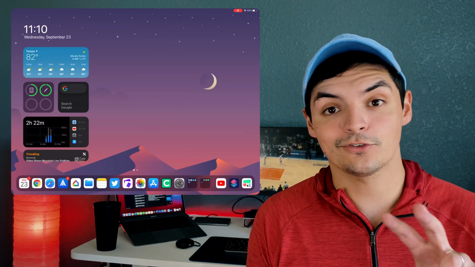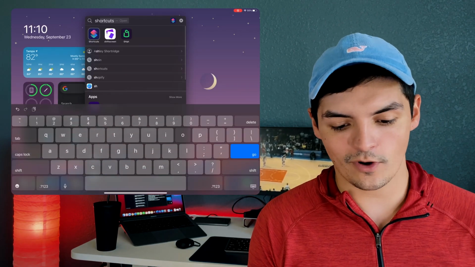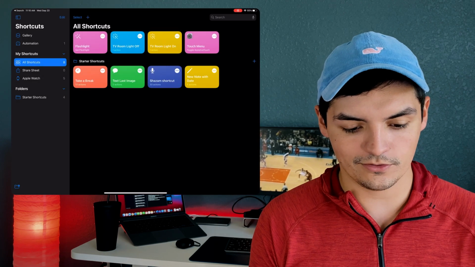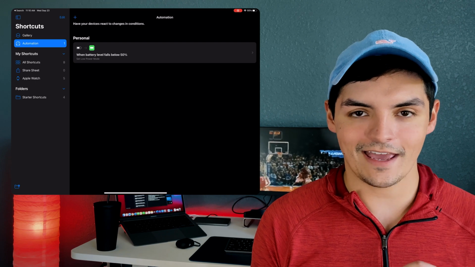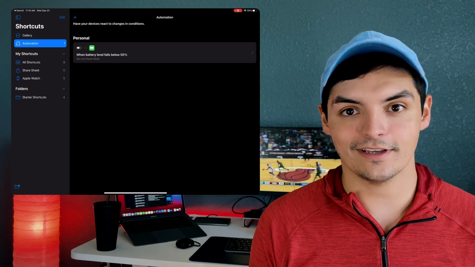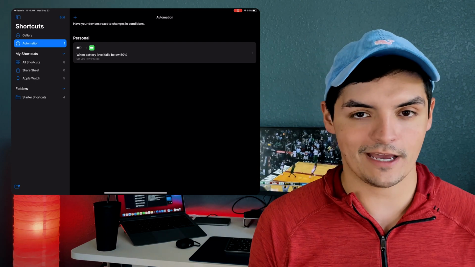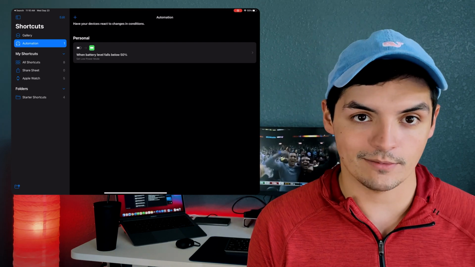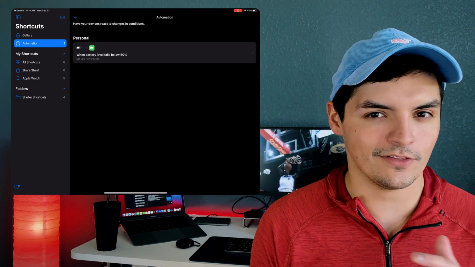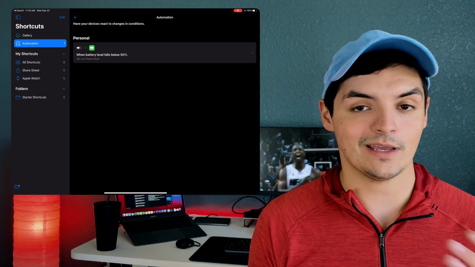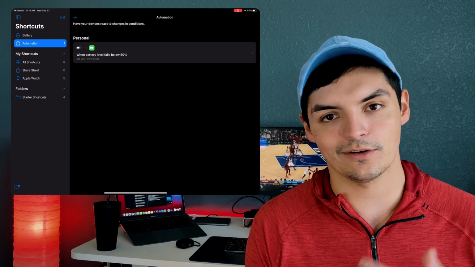So let's talk about tip number two. This one's actually really, really cool, and it requires you to use shortcuts. So if I hop into the actual shortcuts menu, you go into automation, and automation added something very, very cool. I know by default, Apple sets, especially for iPhones, at 20% battery level, it recommends that you go into low battery mode. And then same thing for the iPad Pro. It's a little bit different because you can't actually go into it on the iPad Pro with iPadOS, but around 10% battery, it also goes into this low power mode and warns you, right?